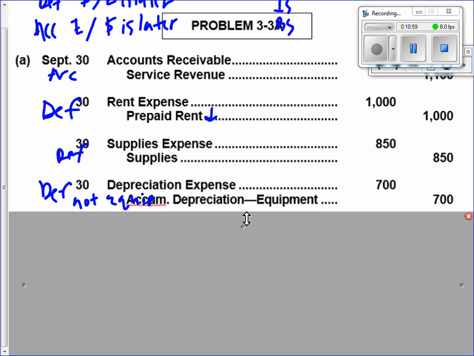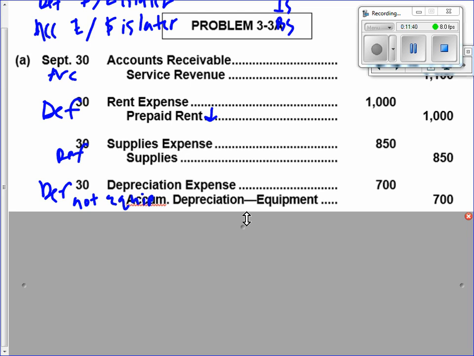Interest payable. The word payable says I owe somebody, right? When do I owe interest? On a liability that starts with an L. A long-term one, like a school loan or a house loan or a car loan. So likely what happened is knock, knock, knock, bank, I need some money. They gave it to me. And we're going to defer use of that money. But when the fiscal period ends, we have to say how much money has built up on what I owe on the principal, in other words, interest.